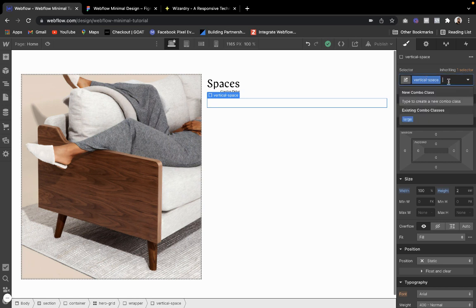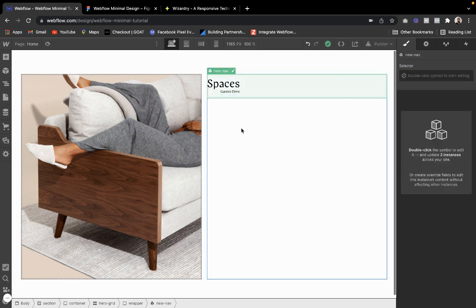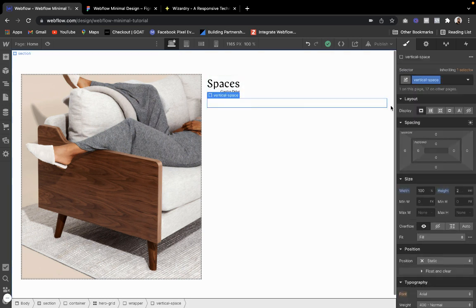And with this vertical space, what I like to do on all my projects when I'm building is create combo classes, and then we end up with a list of multiple reusable spaces. So I'm not targeting the elements themselves and putting padding underneath headings, captions and paragraphs. I think that's just a lot. We don't really need to do all that. So I use vertical space for all the paddings, no matter what size. Even if we only need 2 inches of space, or only 1 centimeter of space, I just use vertical spacing.